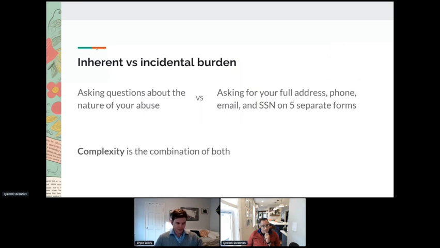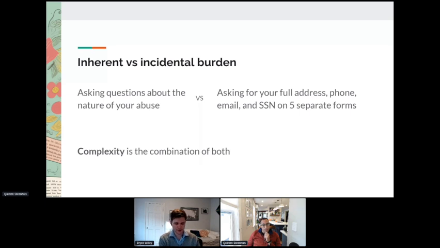Some burdens are unavoidable. A burden might sound like it's a bad thing, and in most cases, if we can avoid a burden, we can. But some are unavoidable. Say in a petition for a protection order, you might need to answer some questions about the nature of your abuse, which can be re-traumatizing. However, we do need to know that information in order to have the best outcome for that person's problem.